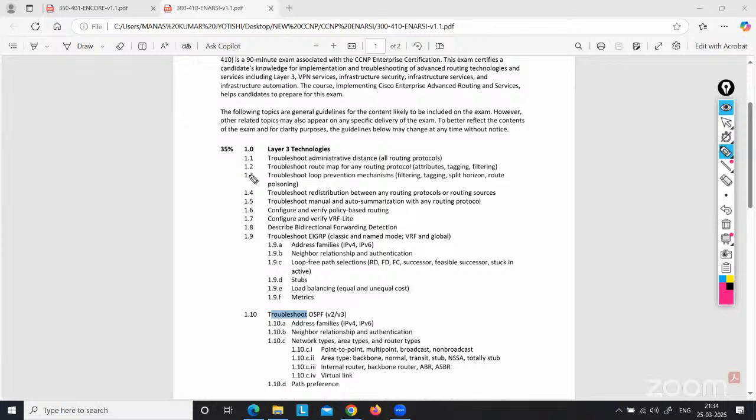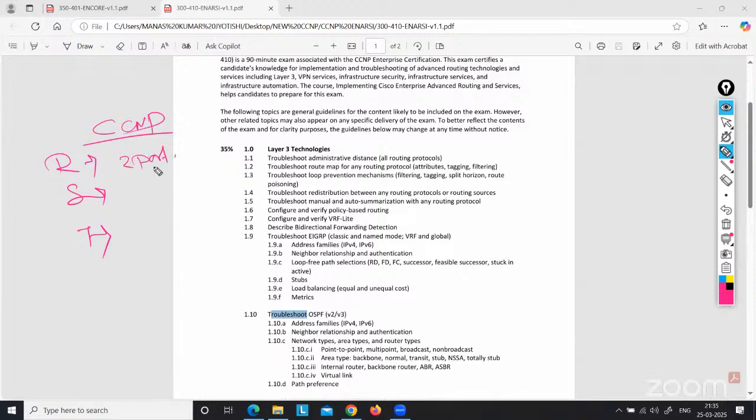Previously the certification was the CCNP. If you go back four to five years, CCNP had routing, switching and troubleshooting. But now Cisco has made it only two parts.